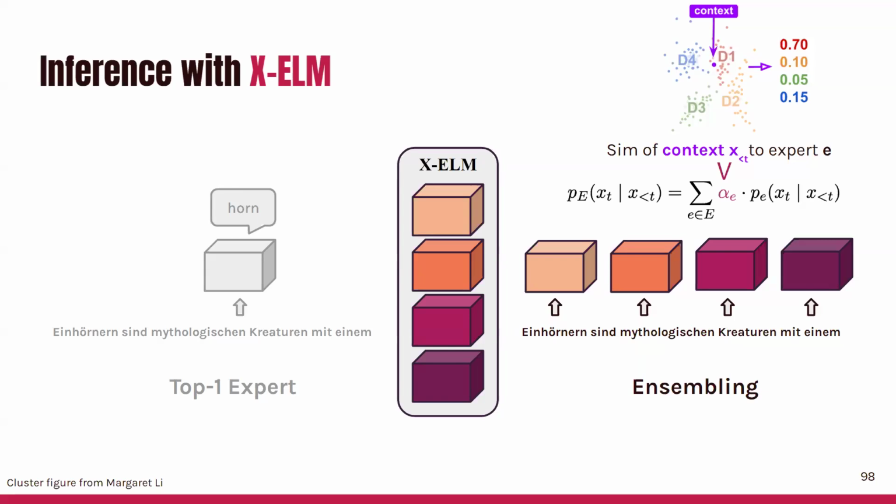Yeah, so the alpha is how we up or down weight the probability distribution. And that depends on how similar the evaluation data is to the data used to train that expert. So if it's very similar to the data, likely that probability distribution is going to be better. Oh yeah, nice. I missed it. Yeah. Thanks.